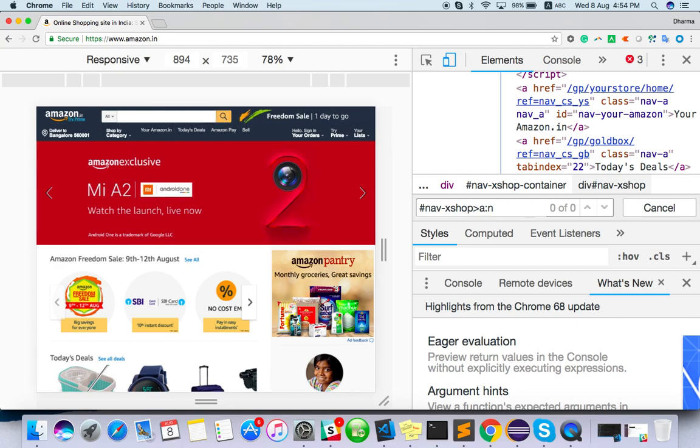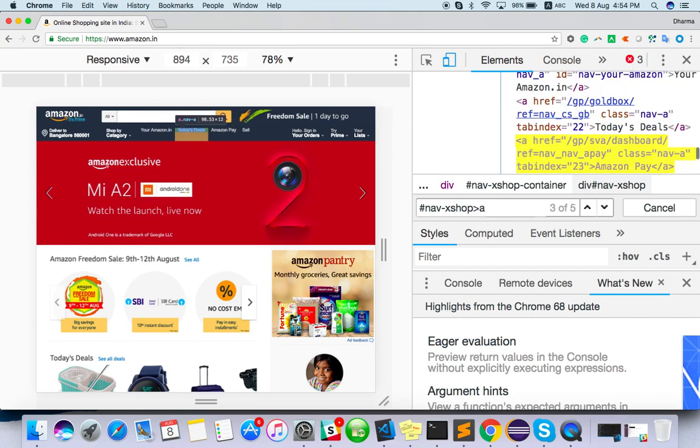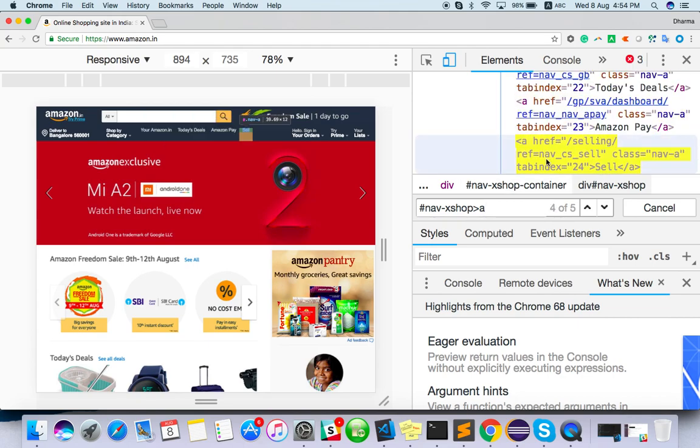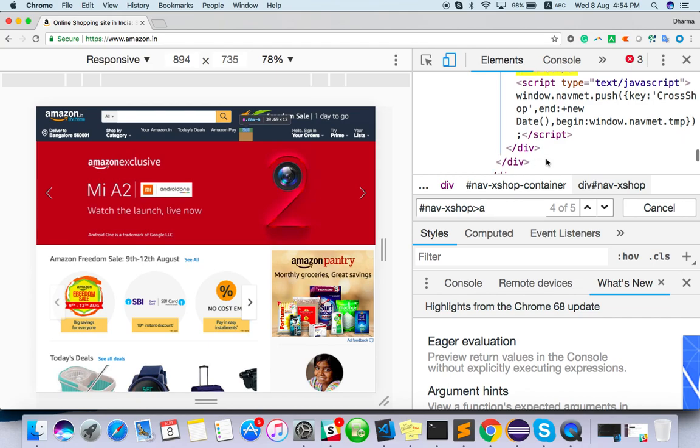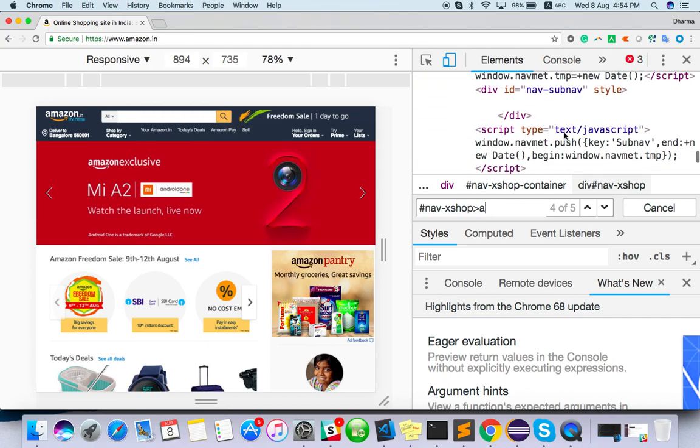If you want the first one, you can add nth-child of 1 as well as first-child. Okay, we have used nth-child, and class name as well as IDs also. Likewise, whatever properties you have, you can use them.